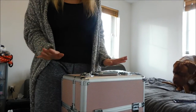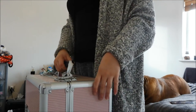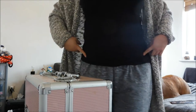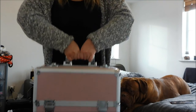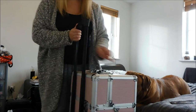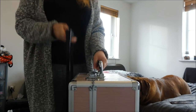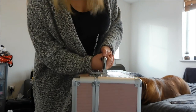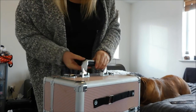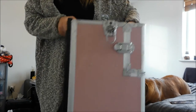Just excuse my pyjama bottoms for one second. This is what the case looks like - I'm five foot one and the case comes up just below my hip bone. This is the top half connected to the bottom with the big handle you can use to wheel along, though I tend to use the long handle and the short handle just for support because it is quite heavy when lifting in and out of your car. The bottom half comes apart and then you're left with just the bottom half with the wheels on the bottom.